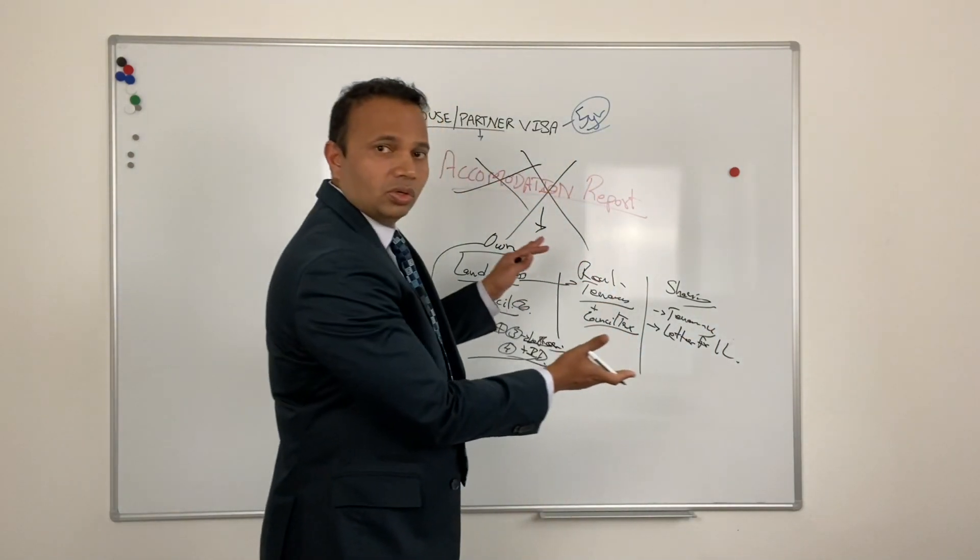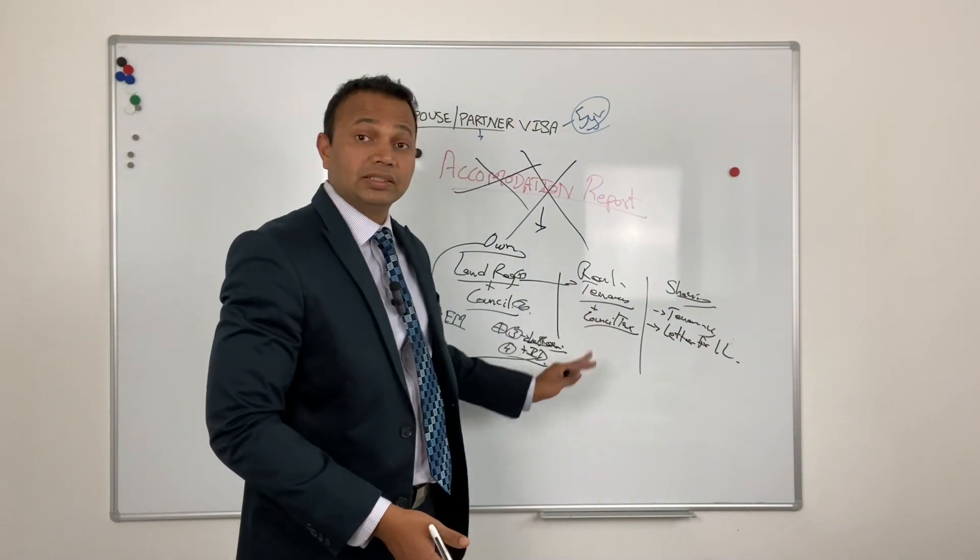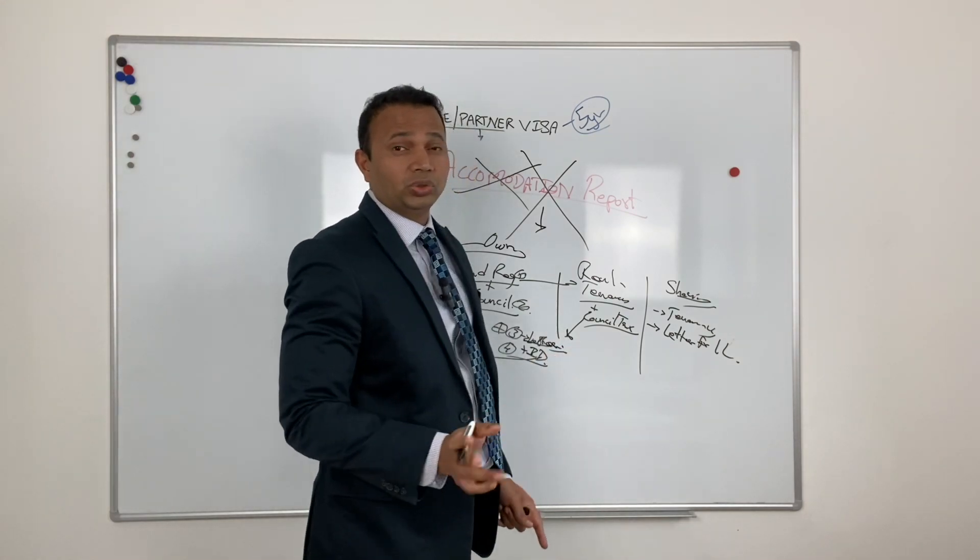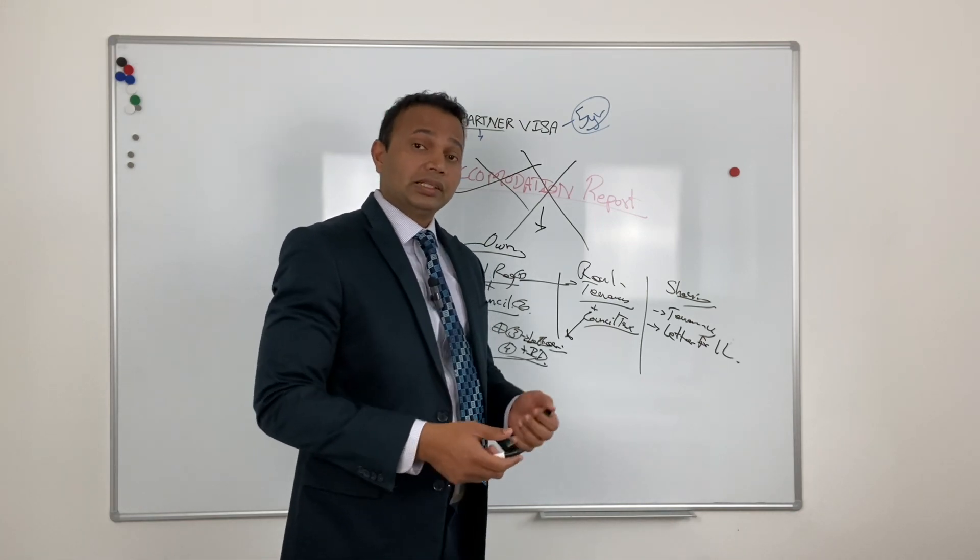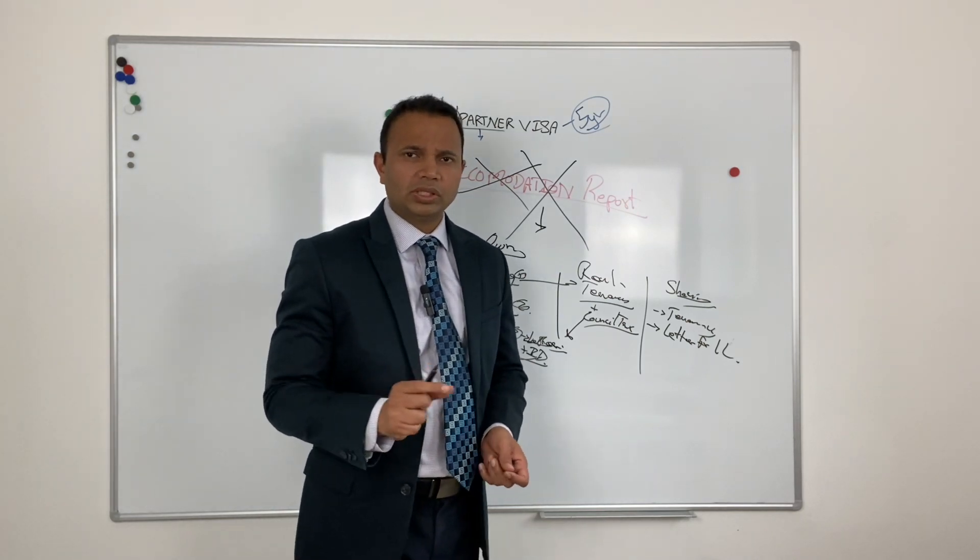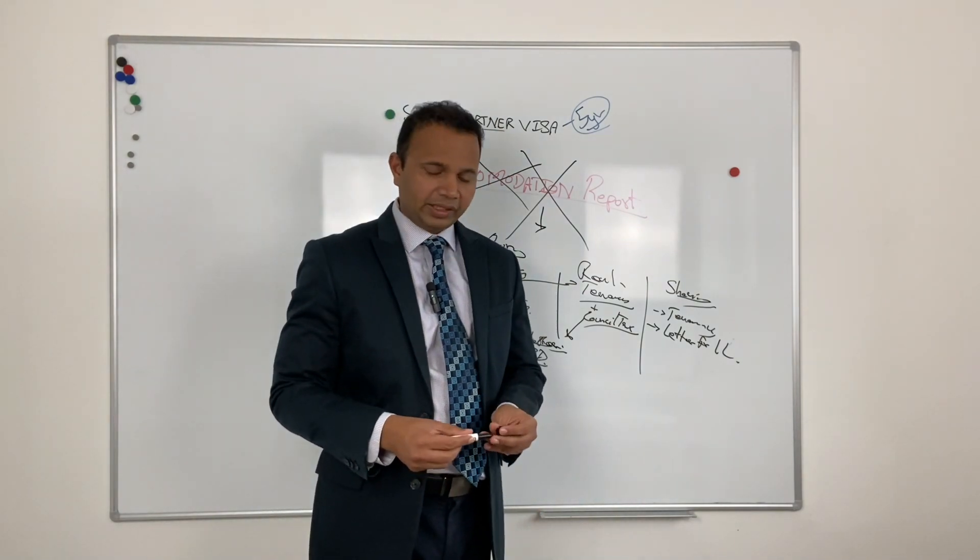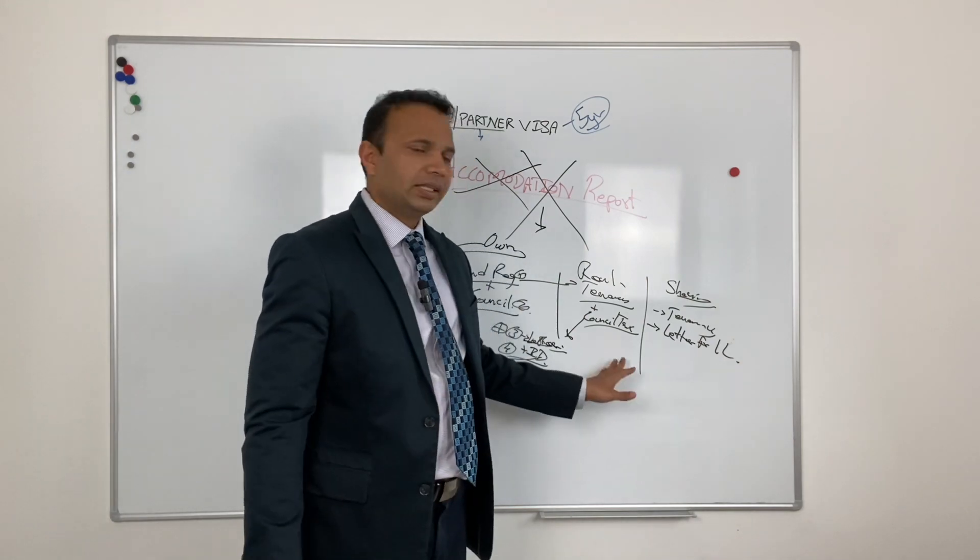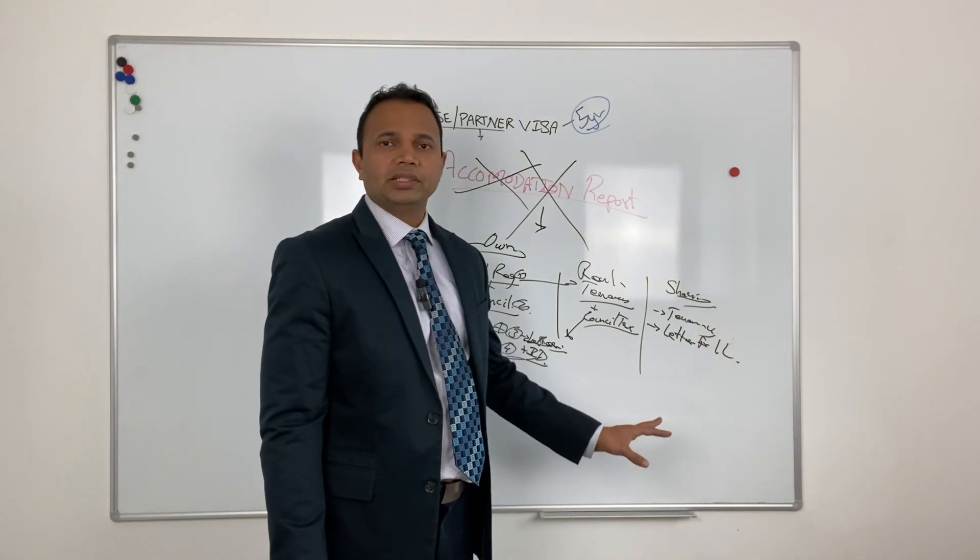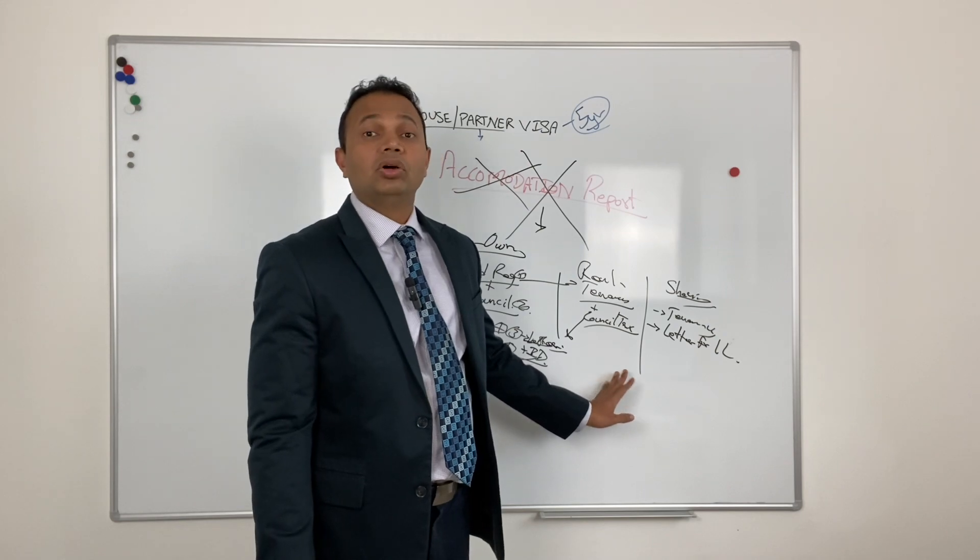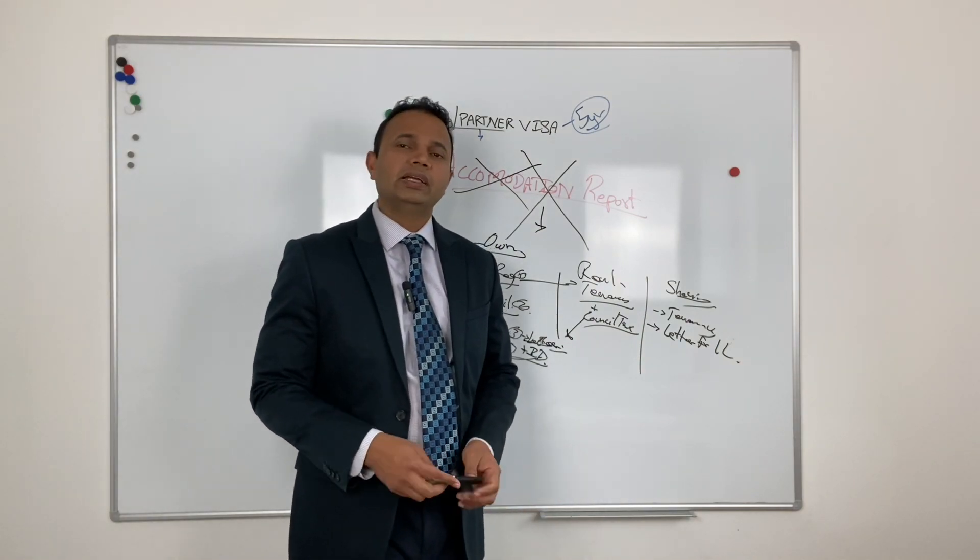Landlord tenancy - so this is all about accommodation, nothing beyond this. Even if it is a council property, tenancy plus council tax bill. If it is rented by someone else, council has given it to someone else, I think usually you should get some letter from either the housing association nowadays they manage it, or the council that the person is allowed to stay there. I think council has some restrictions on how many people are staying there and they approve all of that. If there are workarounds - yes, there is some explanation. We've done it sometimes. We didn't have the name of the person on the tenancy or the council was not happy to give a letter, but still we were able to prove it. We were able to give the size of the accommodation and we were able to argue and get a positive result.